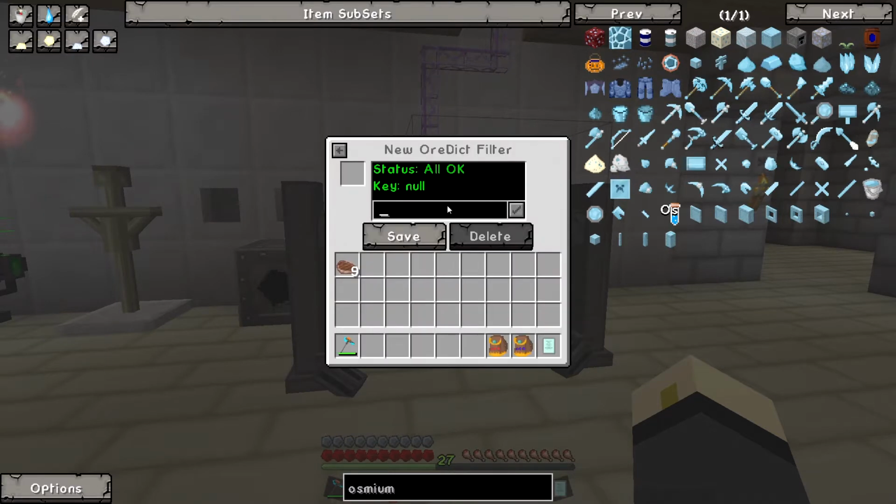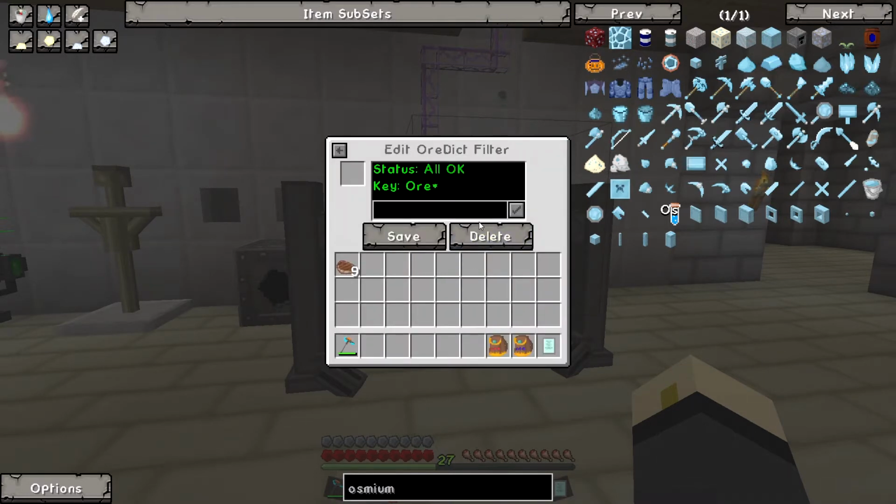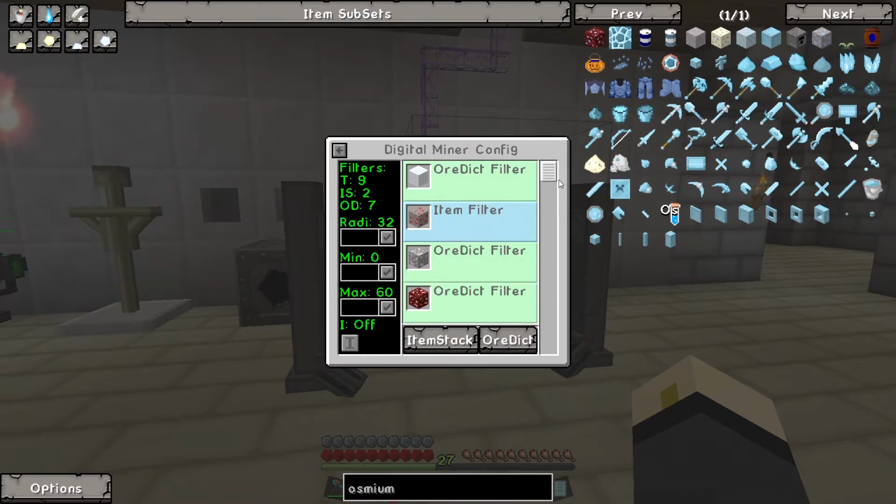Cool, that's fine. There is a lot of different ways you can do this thing. For example, if I wanted to dig up everything with ore in the name, I could type ore star. And that will dig up absolutely everything with ore in the name. Or no, it won't, because I've done that wrong. Sorry, star ore star. Save. Everything with ore in the name, it's now going to dig up, which is kind of cool, but really not that useful. That's not something you want to do, because then it will dig up things like my Eulorium fuel cores or things like that.